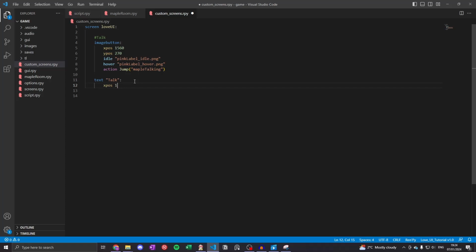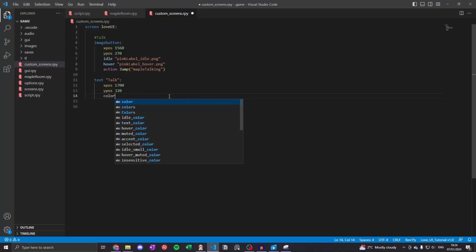Again, this is the specific position that will fit on this specific button. You can move it around. You can also here put in whatever font you want. This is usually the font's naming convention. Put an S and then you can type in whatever. I don't have any fonts in this, so I'll just keep that as the normal. And then color as well. You can put whatever color you want here.